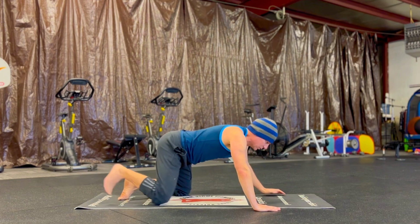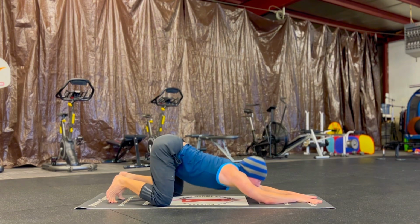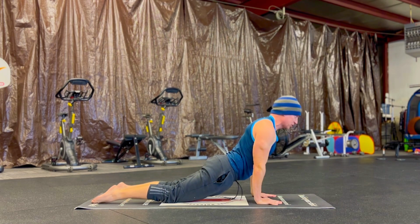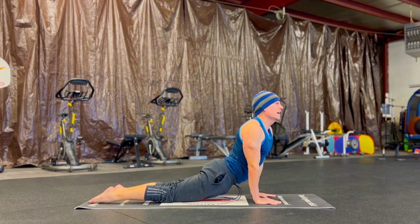Beautiful. Stretch it back, child's pose. Keep that back nice and limber. Got about 10 minutes here. Now come forward and lift up into cobra or upward facing dog. Great way to stretch the abdominals. Brilliant, my friends. Take a stretch. Repeat that sequence 1, 2, 3, 4, 5 times.